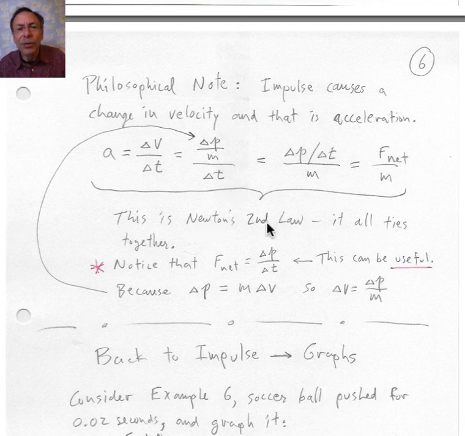Impulse and Newton's second law are almost the same thing, right? They all tie together quite closely. So take a look at my notes, take a look at this, and see if you can figure out what I'm saying here. And also, when you're doing the lab, I just assigned a lab to you on Pivot Interactives. You can refer back to this. There's a question which is asking you about this.